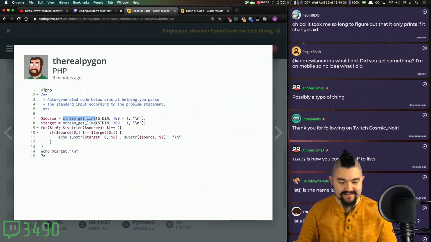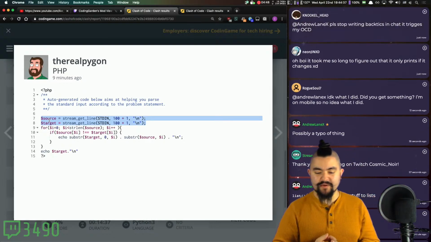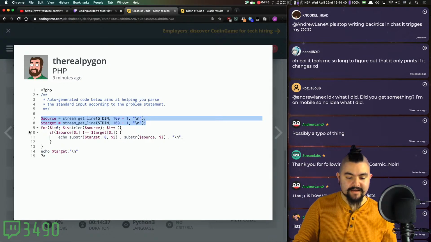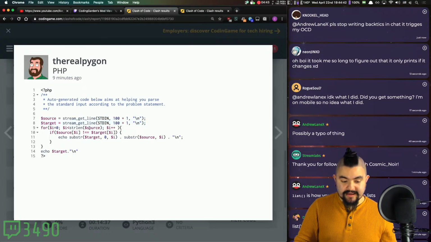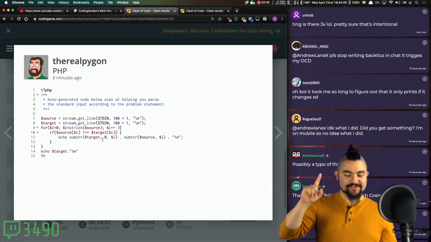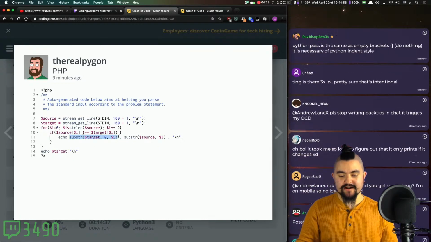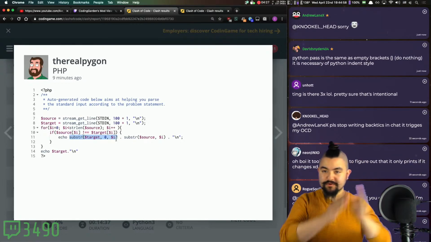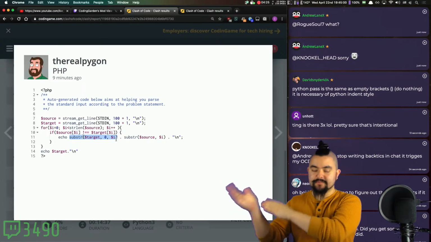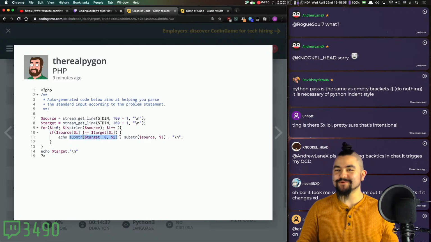Stream get line standard in. So yeah, this is the built-in way of getting the input, just like in JavaScript we have a read line. Okay, so we have a for loop that goes from 0 to the length of the input source. If it's not equal to each other, we echo the substring. So this is actually very similar to the slice method that Alka used in JavaScript. So we take the substring of the target up to a point, and then the substring of the source up to a point, until eventually we just take the entire target. Very cool. Thank you, the real Python.